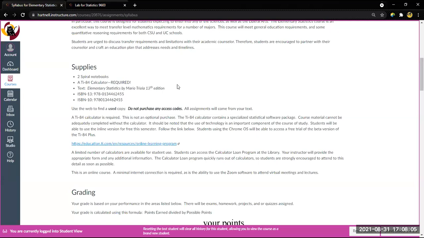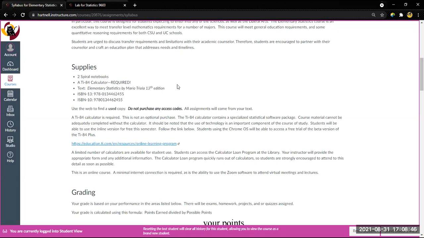You'll also need a copy of our text. This is Elementary Statistics, 13th edition by Mario Triola. It's got to be the 13th edition. This is a common question I get. It's got to be a 13th edition because, well, things change from edition to edition. In particular, the 13th edition, in my opinion, is really the best yet. And he's cleaned up a lot of loose ends, what I consider loose ends. Problem sets change, organizations change. If you have a previous edition, your problem set won't align with my assignments. So make sure you get a copy of our text.